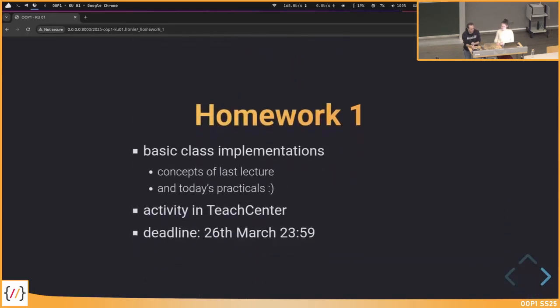And one more thing, I hope everyone noted this last time, there's also already a homework 1, where you recap the basic implementation of classes. There are a few questions where you need to implement some classes, and also I think one additional question related to references directly in the Teach Center, and you have 1 more week to go for homework 1.